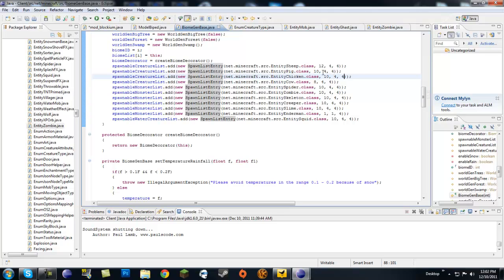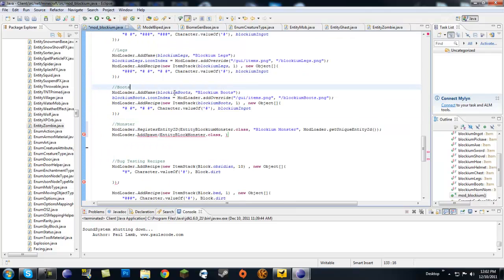So, let's go ahead and, I want to make my mob really visible. So, let's go ahead and make it something really, really crazy. Let's go to modblockium. So the first parameter is how many you can see, I think. Don't take my word for this, but I think that's it. So let's set this to 100, because I want to see this mob when I encounter it. Now the next one is minimum per chunk.